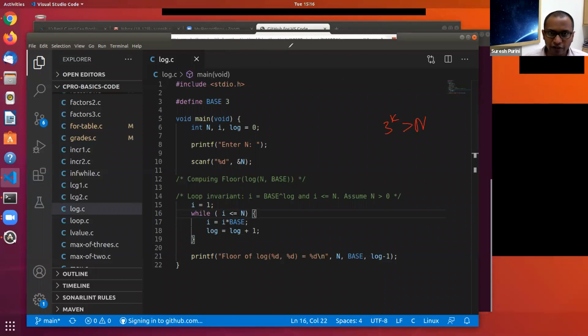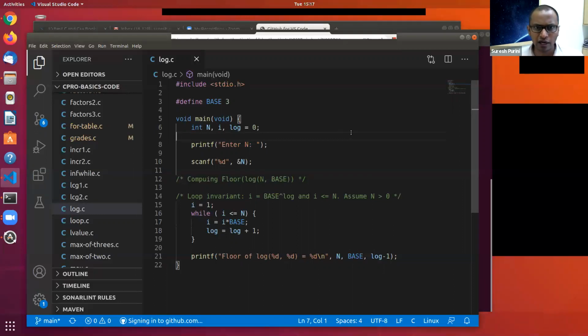So let's move to a different code. I think we are good here. You can revisit this code one more time and see what's going on. There are good questions here. I just want to use this example to see how we can use while in a clever fashion. Questions such as how can we use float, or what happens if the value of n becomes large, are all valid questions, but let's not try to answer those questions in this example. But you can try out these examples and see what happens.